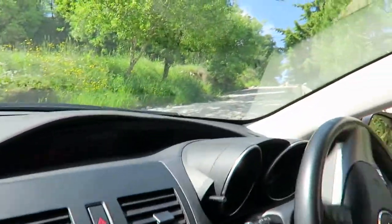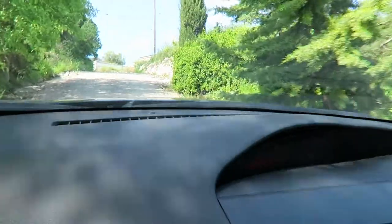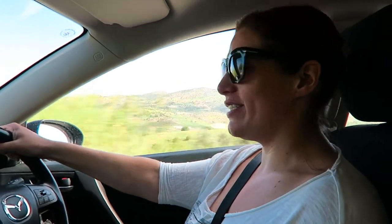One of the things I love about this car is the drive up from the villa is very steep and it handles it with absolutely no problem, which is very important. This car is so relaxing to drive because in London, not only do we drive on the same side of the road here, the roads are just so big and there's barely anyone on them. So from driving a little manual car on tiny busy roads in London to driving a big automatic on massive roads with nothing on it is bliss.